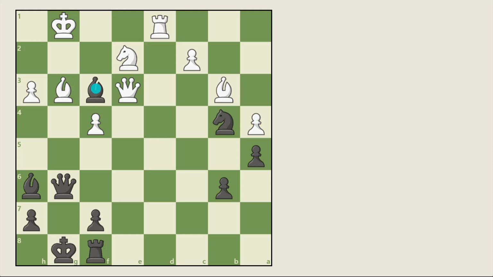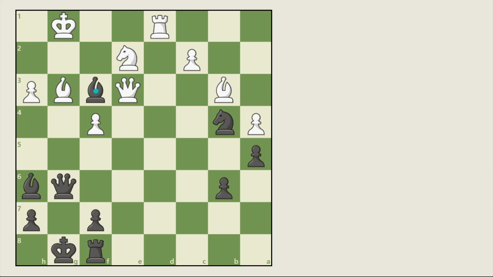Yeah, exactly. So bishop e2, taking the knight, the queen has to take back, and then, are there any more captures? Exactly. So that's what removal of the defender is, pretty much. We've noticed that this queen can take this bishop as well, with a check, so the most forcing move, but it's defended by the knight, right? But if we remove the defender of the bishop with our own bishop, we capture this.